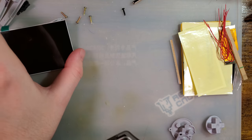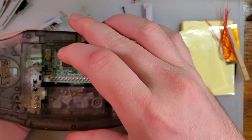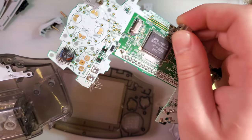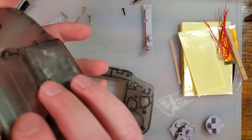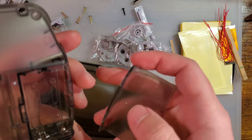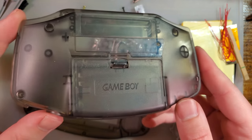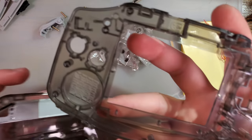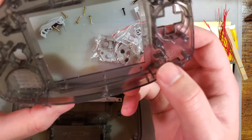All right, and the shell I'm going to be using is this one here that I already have a motherboard in, but I'm not using this one because it doesn't have a power switch, which makes testing kind of difficult. But this is a brand new Factory A Game Boy Advance shell, and they are molding these ones to take an IPS screen without having to trim it.